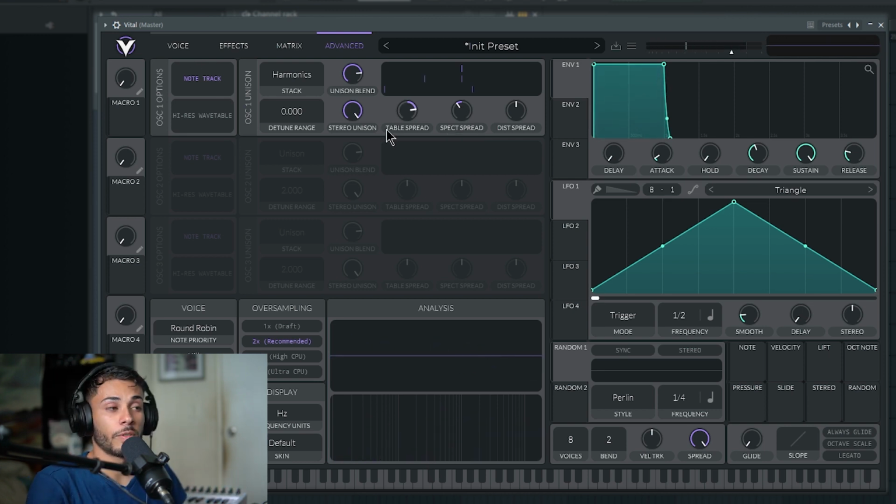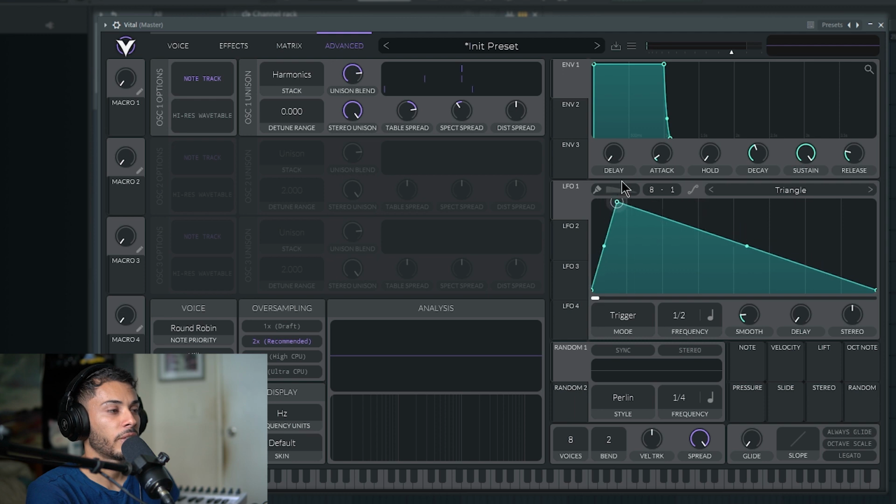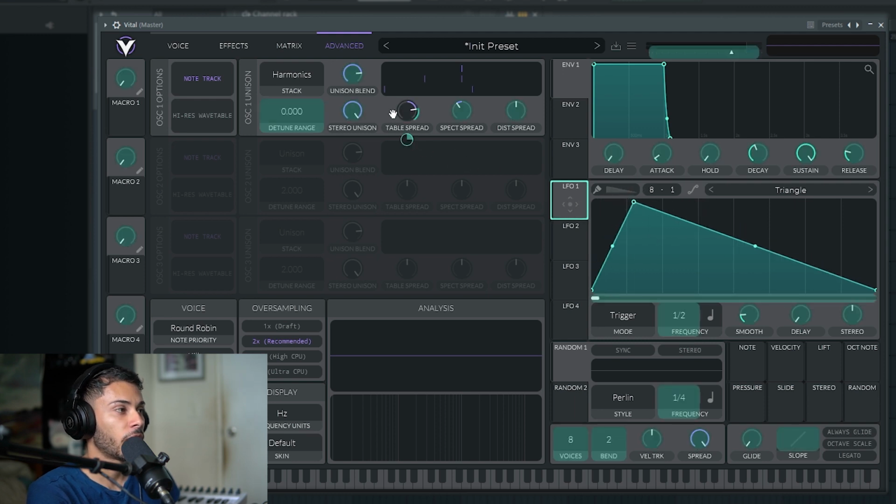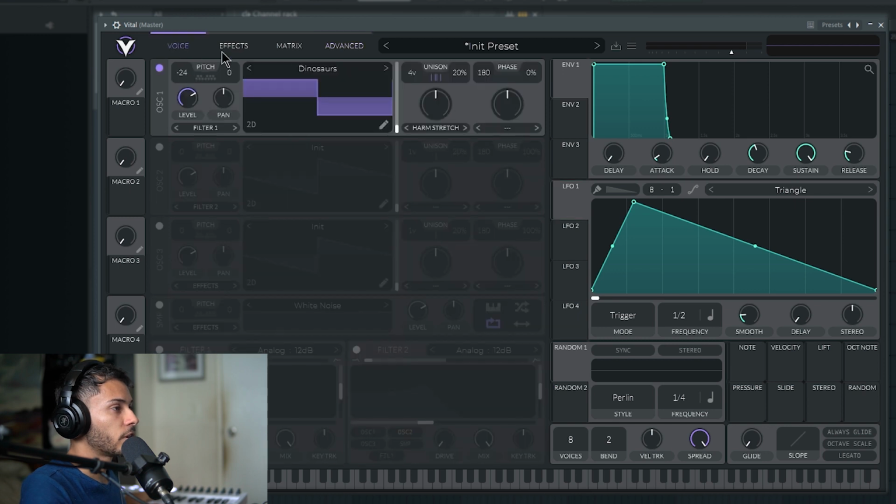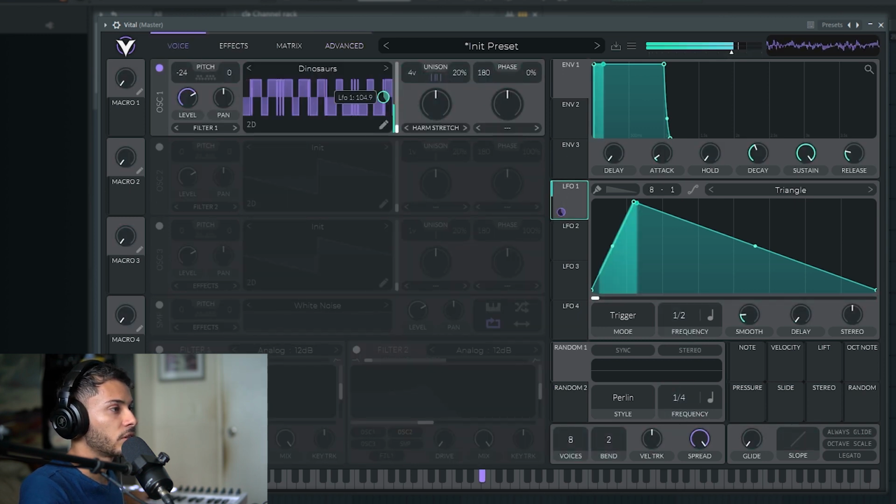And now we can go even crazier and we can automate things, because since these are knobs and Vital is very, very nicely done, you can add LFOs into each one of these knobs, which makes it even more unique. So I'm going to start by adding here to the wavetable position.